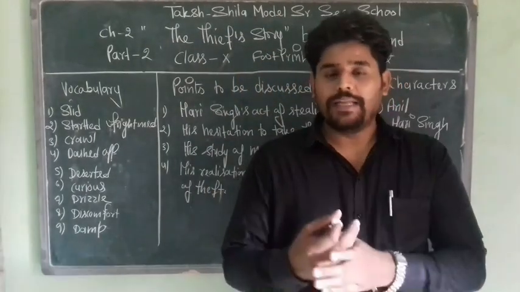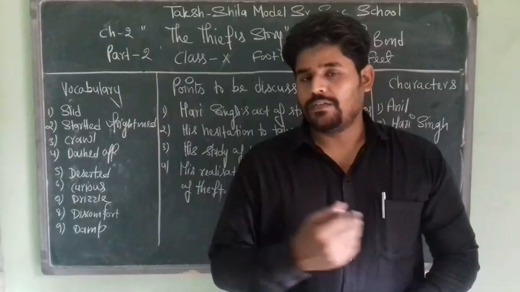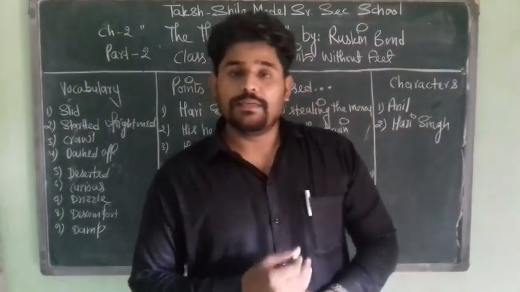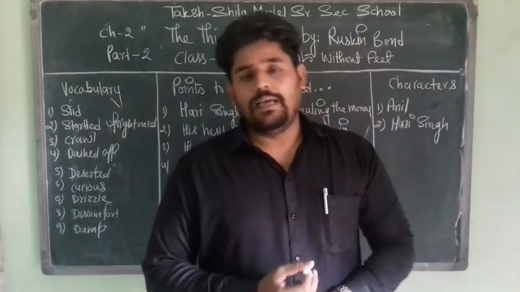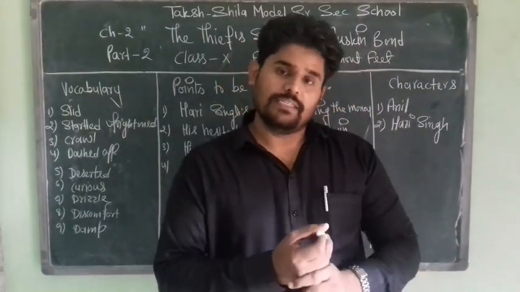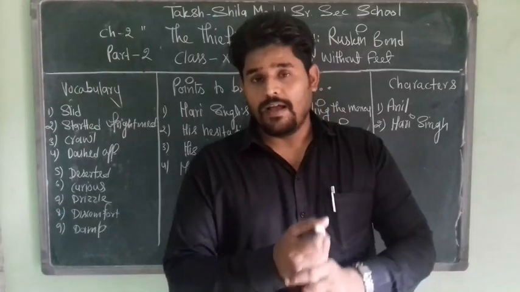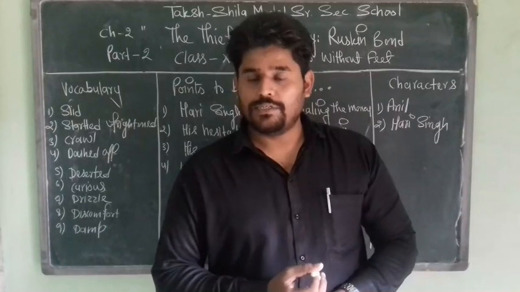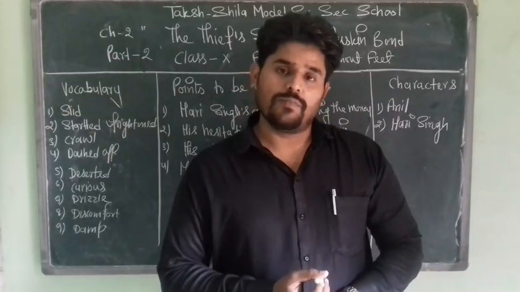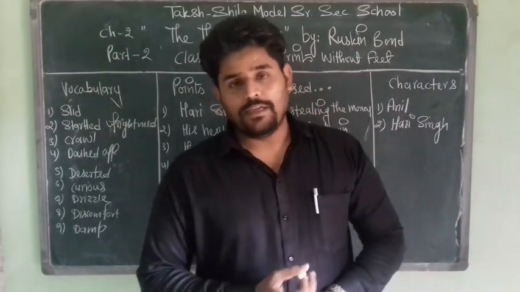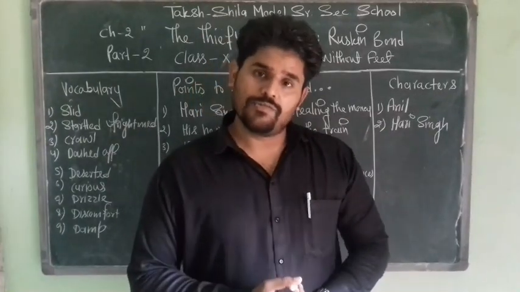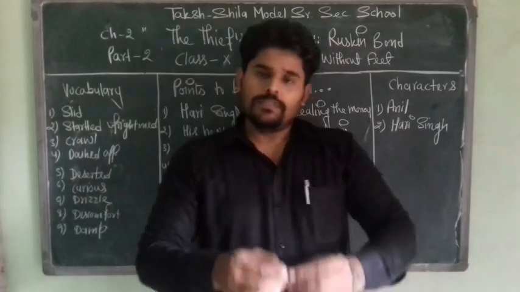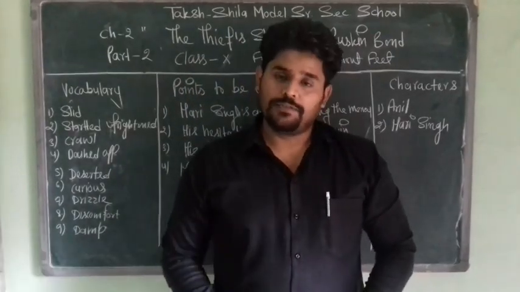Students, when he is on the road, he starts running, and he still has the bundle of notes at his waist, held by the string of his pyjamas. All of a sudden, he slows down to a walk and starts counting the money. He counts the money and finds that it is 600 rupees, all the notes in 50s. Students, he makes his way straight to the railway station.